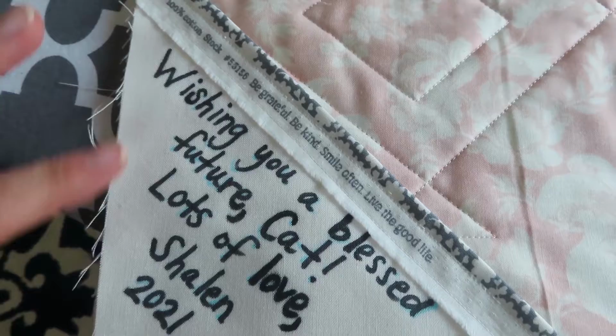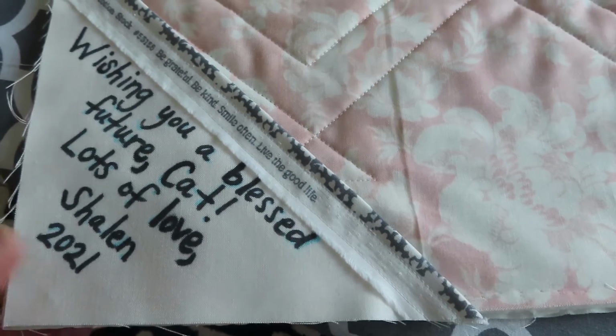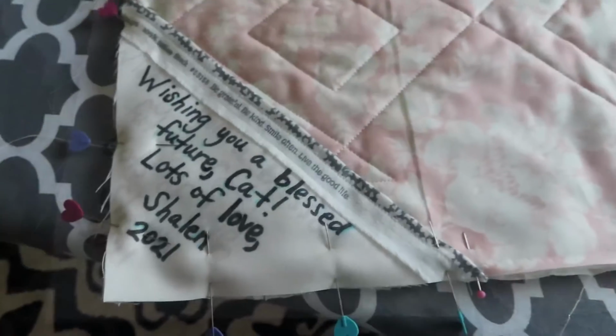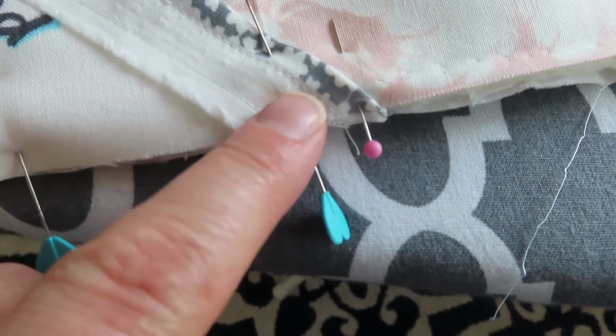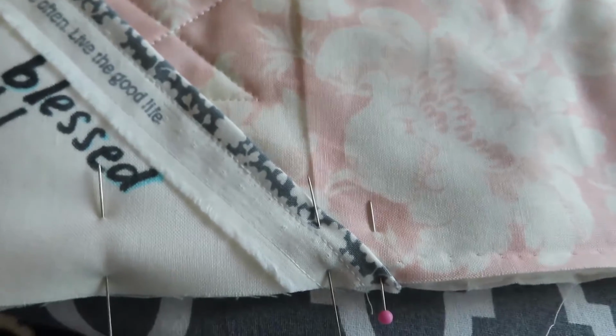I'm going to just pin these in so that when I go around with the binding, I know that it will all catch in the stitching when I do my 1/4 inch stitch. Alright, so I've got it pinned, and I wanted to make sure, especially at the little corners here, that I really pin those down to make sure that they don't flip or anything when I'm sewing.